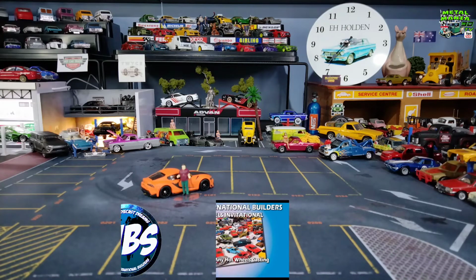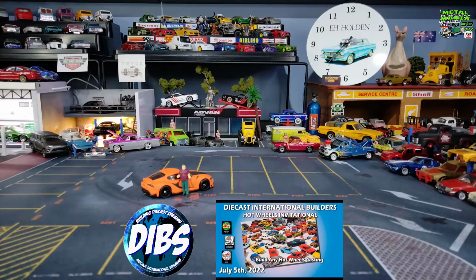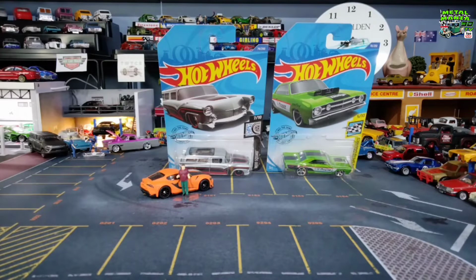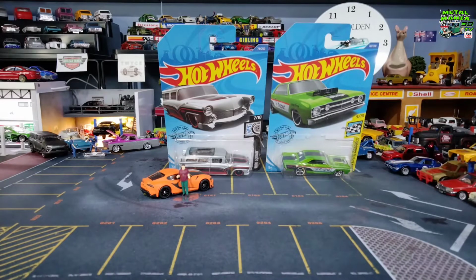I'm KC and today we've got a Diecast International Builders Any Hot Wheels Invitational. So let's get organised and get them on the bench. We've got the Ford 8 crate. We've got a 1968 Dodge Dart. Let's get them out of the packets.